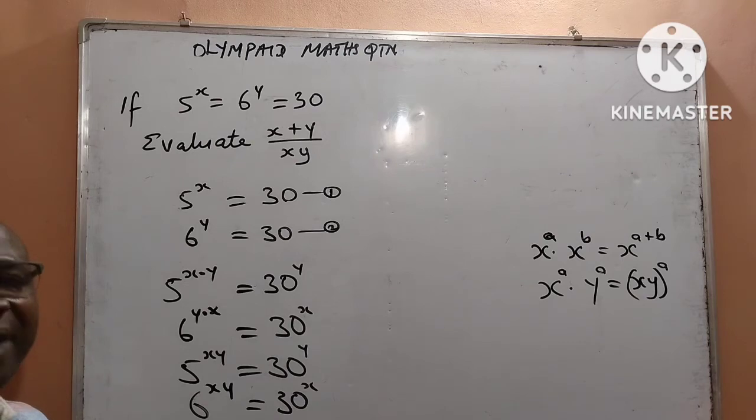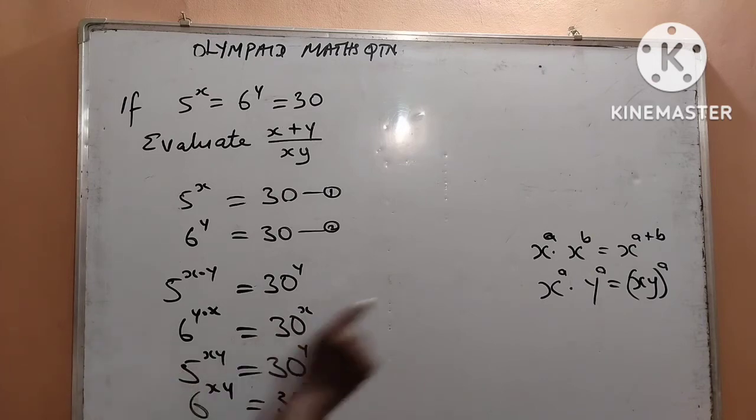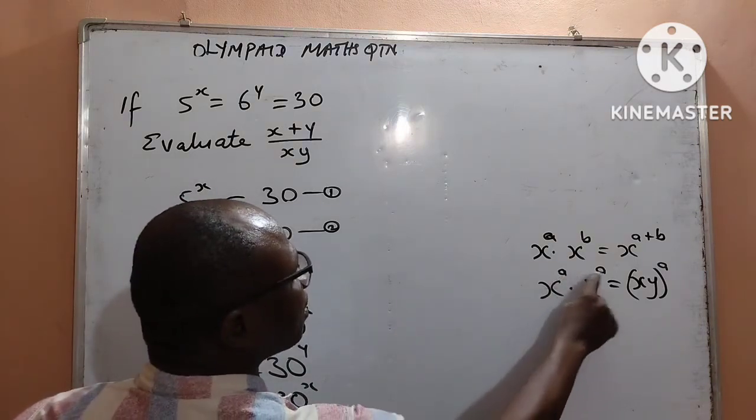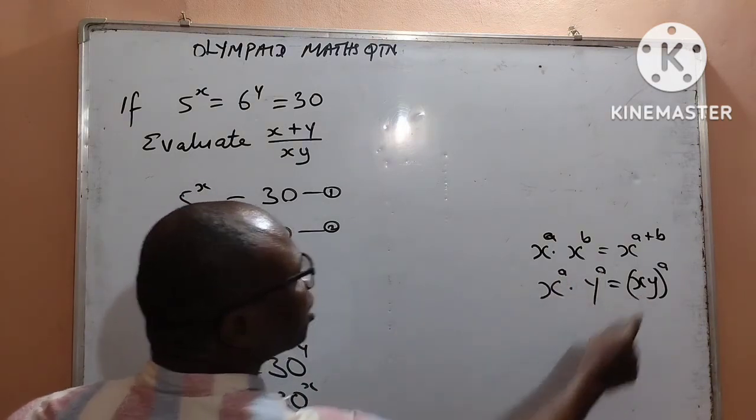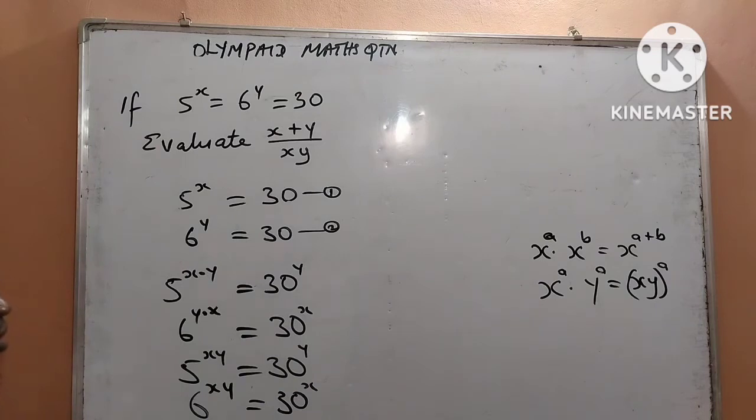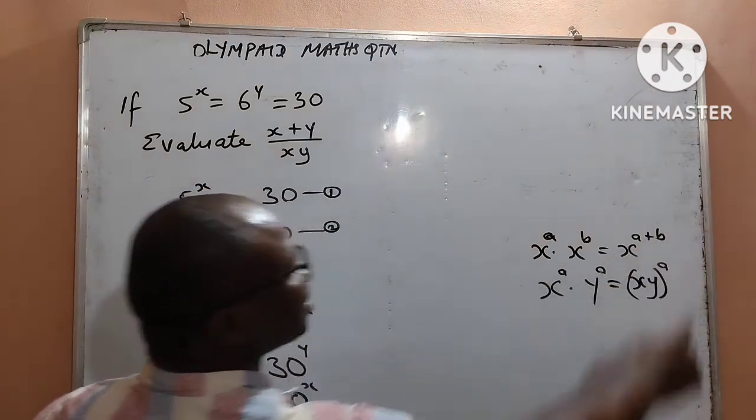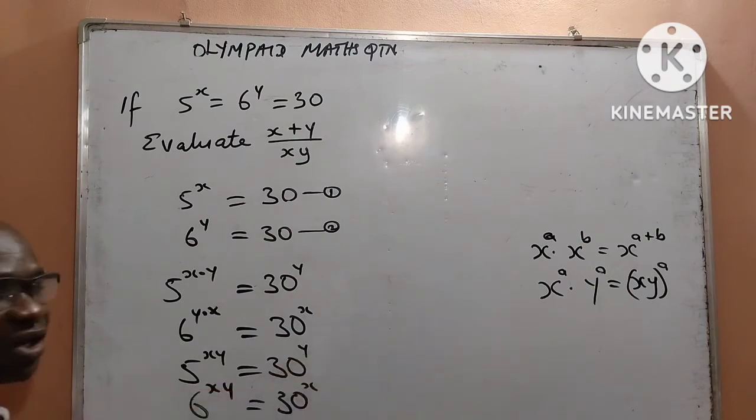Now, looking at it, what have I beautifully achieved? That the powers of the values I have by the left hand side in the two equations are now equal. Meaning by this law, when the powers are equal, I can multiply the bases. Why by the right hand side, what I have achieved is that the bases are already equal, so the powers now can be added. That is applying the first law I have written on the board.